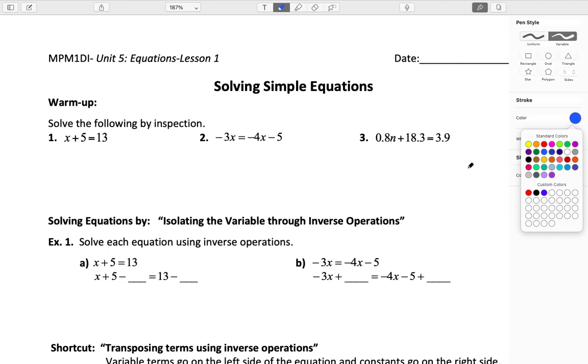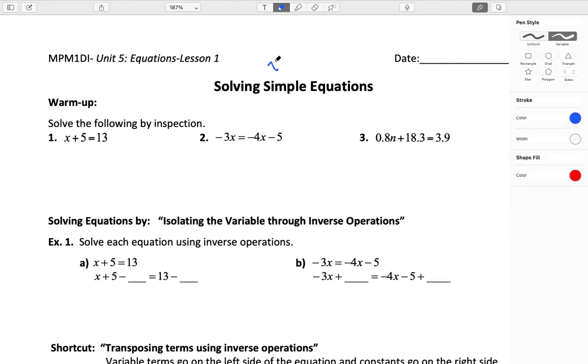Today is the start of a new lesson on equations, lesson number 1 and 2. When we're solving an equation, it means that we want to isolate a variable so that you always have x equal to a number or an expression. Okay, so let's do a very simple question as a warm-up.